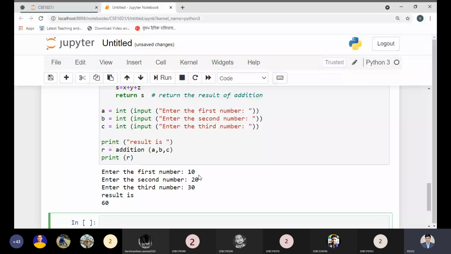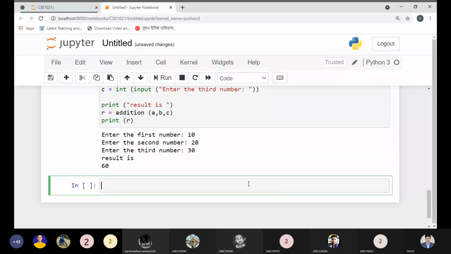So I need the answer from those students. Is it clear to those students especially, or do they have any doubt? They can ask. It's clear, sir. Any other student? Any doubt from the other students? Please tell me. No, sir, it's crystal clear. No doubt, sir. So practically it is showing that you are learning Python in a simple way. Okay, am I right? Exactly, yes, sir.